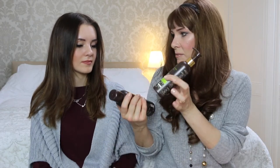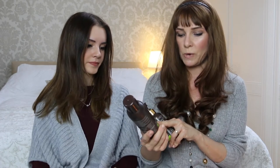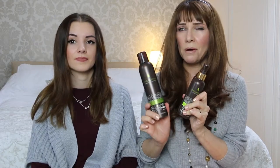This is actually gluten free as well - the whole range is gluten free. So basically for people who've got coeliac disease, your skin is kind of the biggest organ in your body, so if you're coeliac this is perfect because you absorb it. I am loving that, but I'm really sad because this is the Taos Texture Finishing Spray, which is basically a hairspray, and I'm nearly running out. They also do a humidity spray which is like an umbrella for your hair. Macadamia professional range is so amazing.